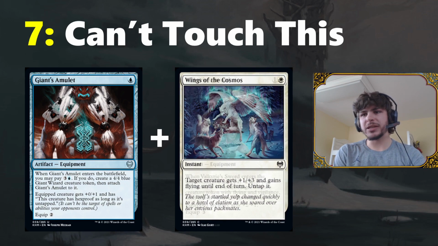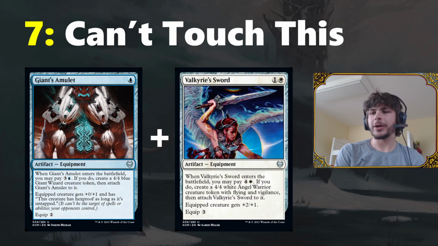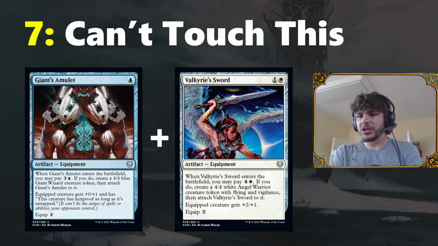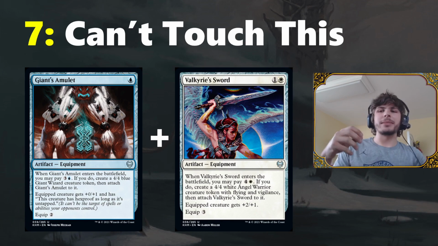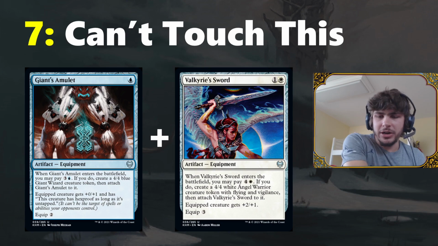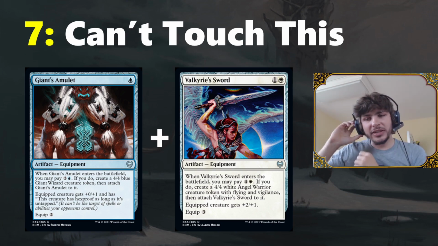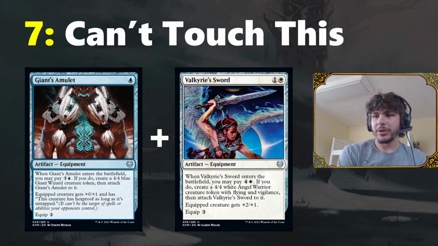However, you can also drink bigger, and use an angel token created by Valkyrie's Sword to make a vigilance creature, and then it never taps when it attacks. You put that Giant's Amulet on it, and all of a sudden you've got like a 6/6 flying vigilance hexproof, so pretty tough to beat. So that's a massive dream to have if you're going to be playing a blue-white control deck. Giant's Amulet, really sweet with those untaps and vigilance creatures.